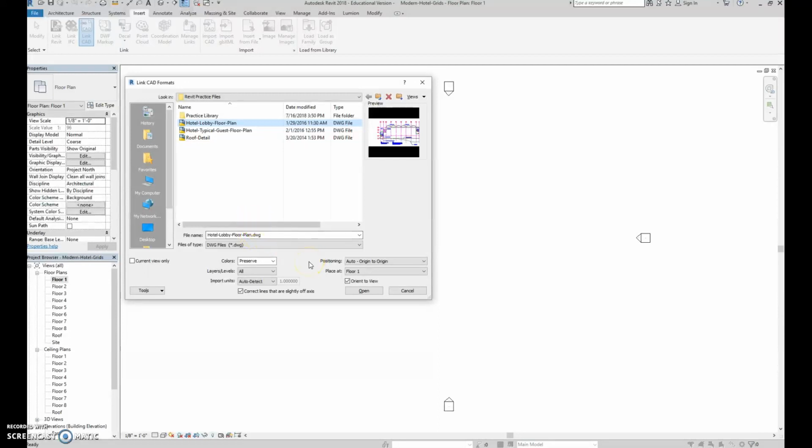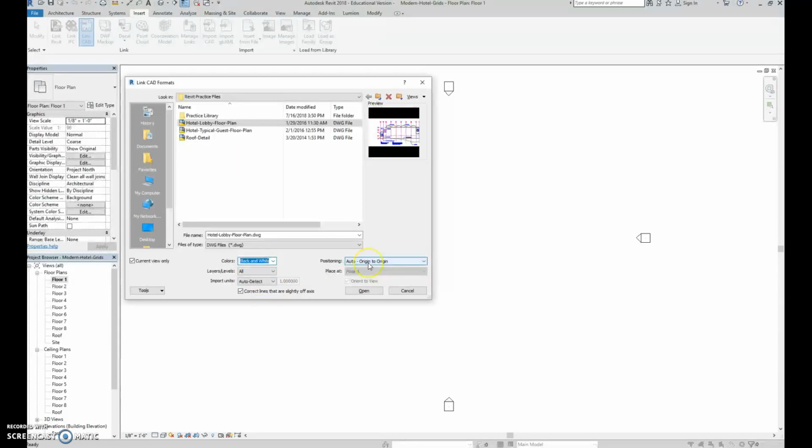Before you hit open, we want to look at the information down here. We want to select the current view only. The colors we would like to change to black and white. Layers we're going to keep as all. Import units we're going to have it auto detect.